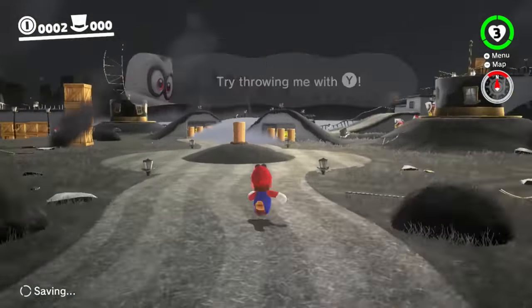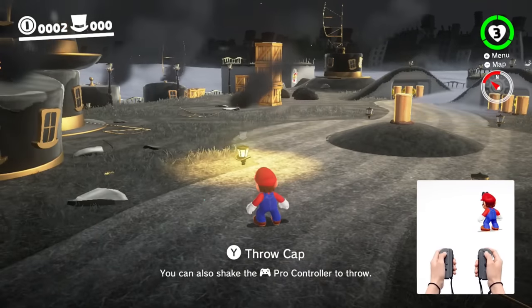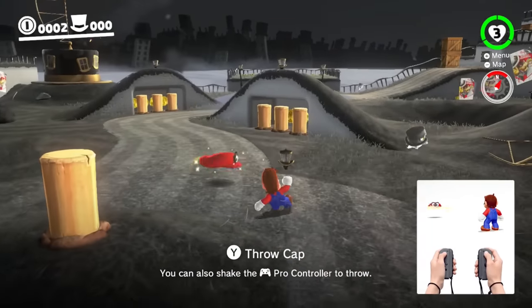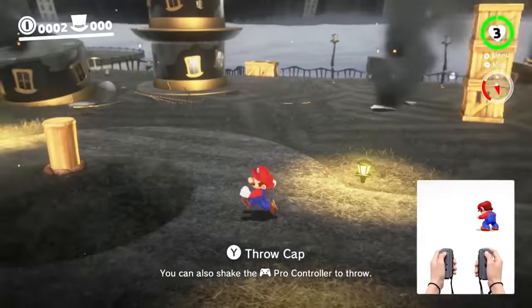Try throwing me with Y. Okay, what shall I throw it at? Throw it at the light? Oh, I turned the light on. Okay, so I didn't become the light, but I did turn the light on. I wonder if I turn all these lights on, do you think it will do something? Okay, it didn't do anything.